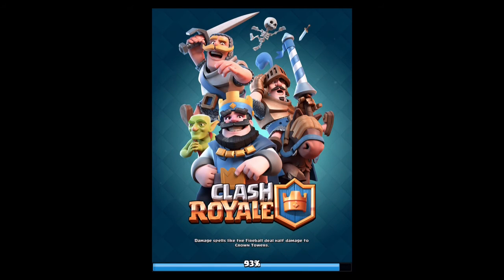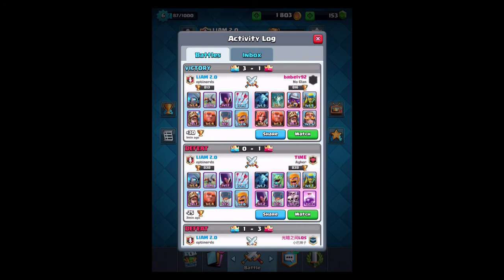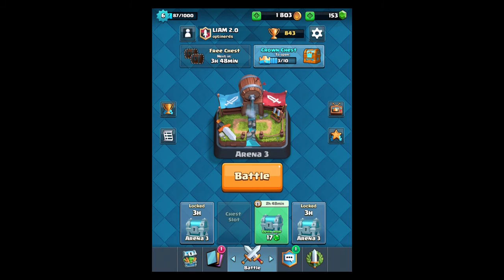Well, yeah, that prince and that air balloon, they really did massive damage. I think I might start using that more often. I did always favor the giant and the air balloon, and I don't know why. I think it's just because maybe I got the prince a lot later than the giant, but it worked very well.